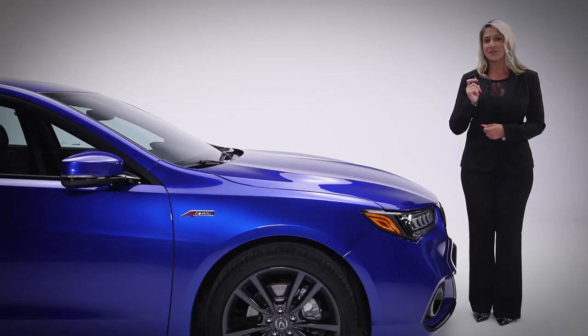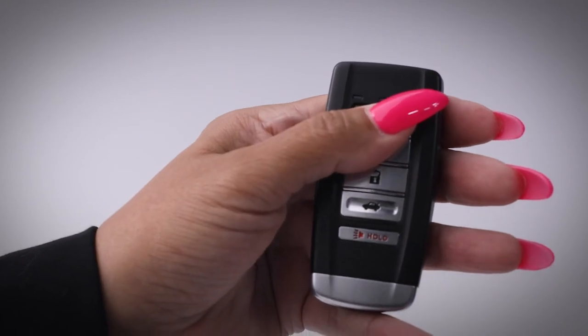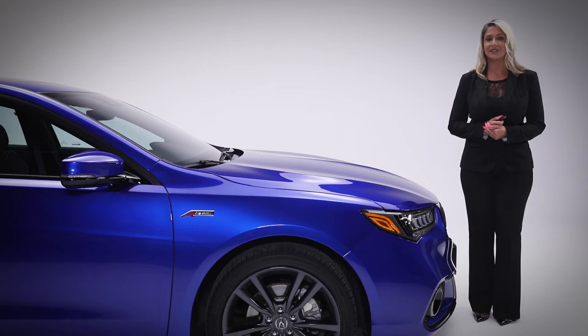Now let's talk a bit about the smart key fob. In addition to the remote engine start, your key fob actually remembers your seat settings, mirror adjustments, cabin temperature, and allows you to preheat and pre-cool your TLX remotely. This smart key system even gives you vehicle feedback when you use the remote start. Another great feature is Acura's walk-away auto-lock system that automatically locks your doors when you walk away from your vehicle, adding an element of convenience and peace of mind.